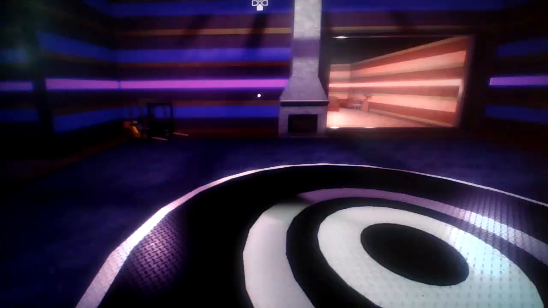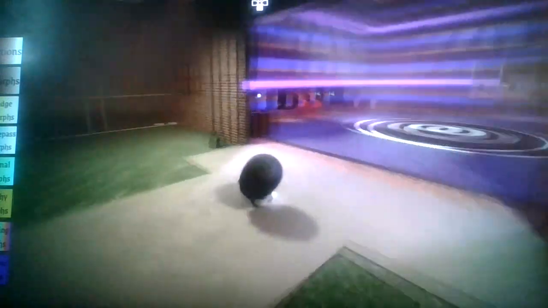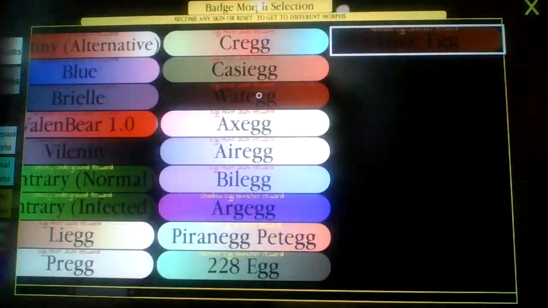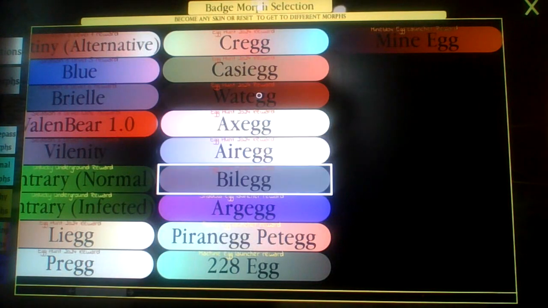Air Egg. Basically just the anglerfish that we literally just met in Chapter 7, you know? Yeah, kind of pissed me off a little bit. They had the same jump scare sound, the typical. Anyways, now what's next? Now we have Bill Egg.